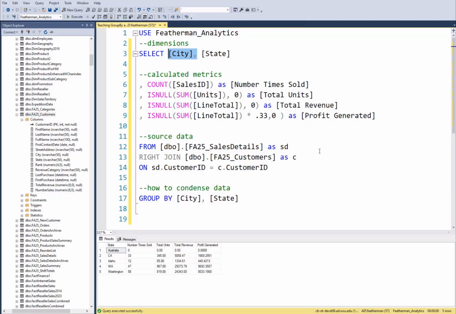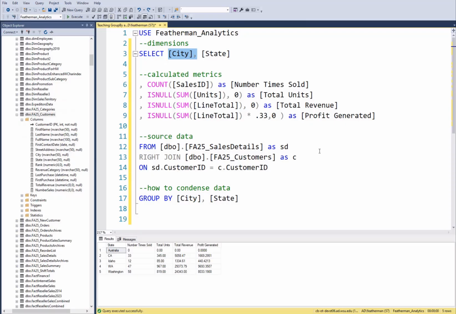So the granularity is based on the most detailed dimension in the select statement. And we can use the term hierarchy. Customers belong in cities, cities belong in states. So the most granular, the most detailed is customer.